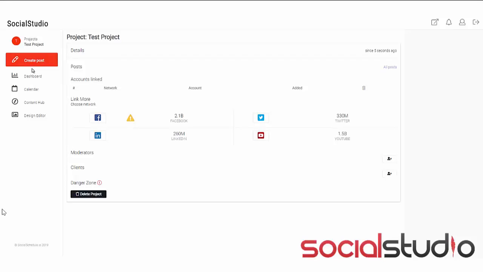If the project wasn't shown as active, we could click to make it go active and then get to this screen here. Now, as you can see, I haven't got any linked accounts yet. So what I need to do is click on each one I want to include in this project. So for this one, let's click on Facebook. What this will do is take us through to Facebook where we can approve this so that it can be used.